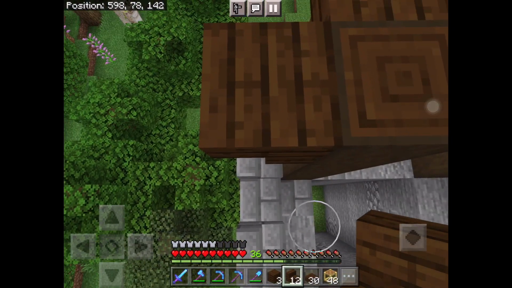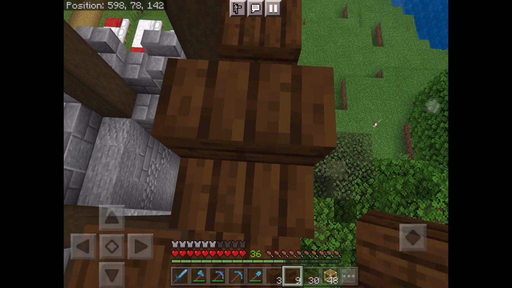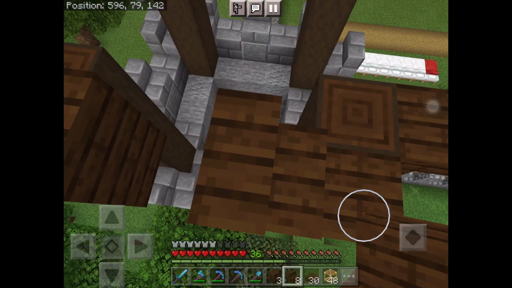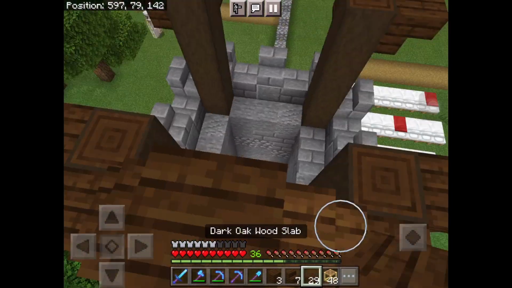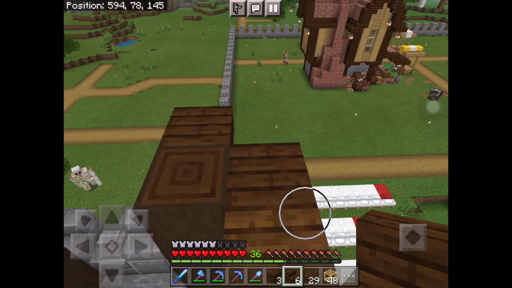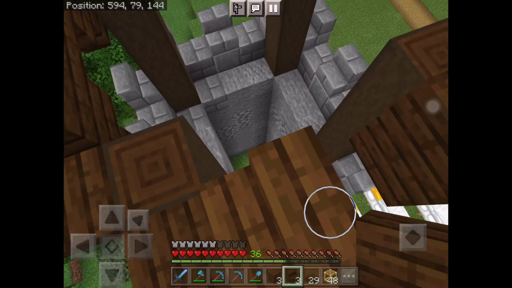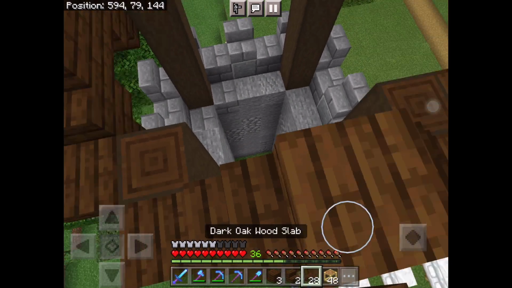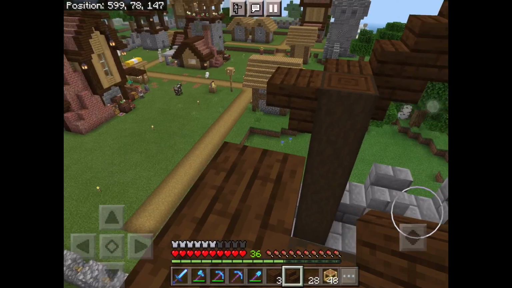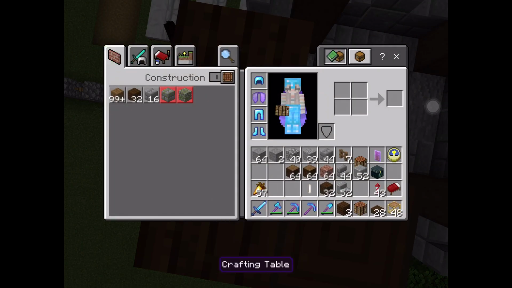Okay, so when you're done with this, you're going to put an upside down stair, just like so. Then you're going to put a normal stair on each side, another upside down stair, and then a dark oak wood slab. Do the same on each side. And that's the basis of your tower, like the outer ring of it. Do it just like this, and I need more stairs.